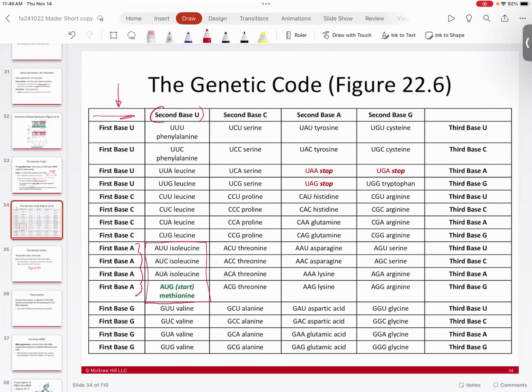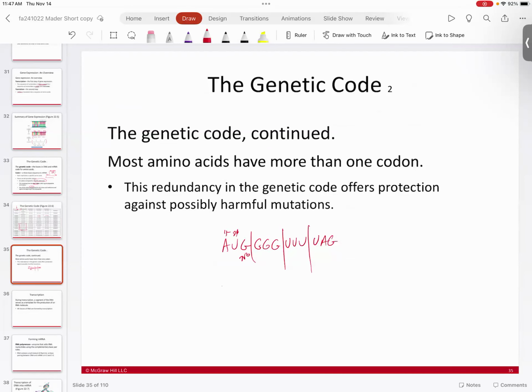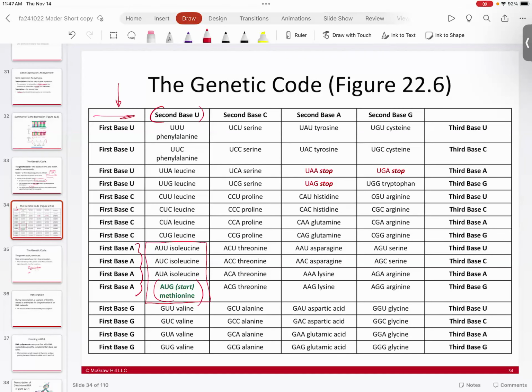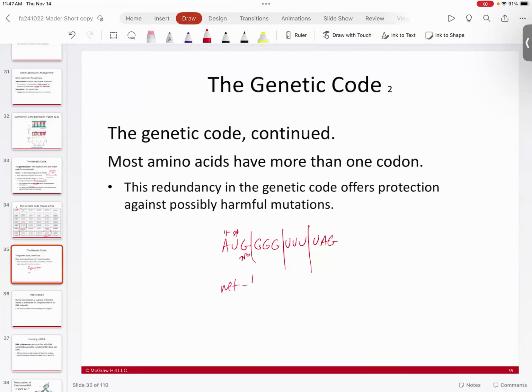So in this case, I've got my start codon. AUG is methionine. So that first one would be methionine. Now, if I want to see GGG, I go down to the G's. I have to go all the way over here to the other G's, and I can see there's GGG right there. It's glycine. So this will become a glycine.